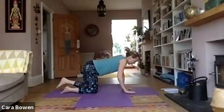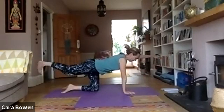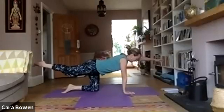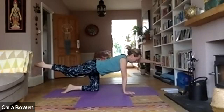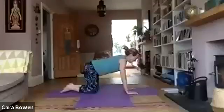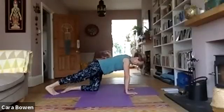And then split sides. Let a breath come in. Exhale, opposite arm and leg. Pointing the toe, pointing the heel. Breathing here. Trying to feel supported through the remaining arm and leg that are in contact with the ground. And let your hand come back down. And from here on into plank pose.